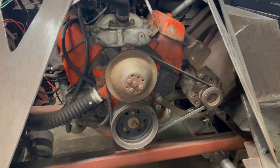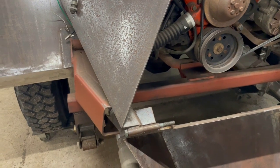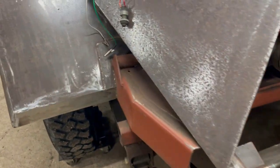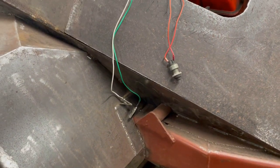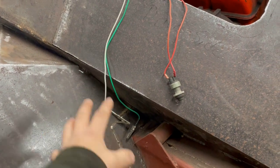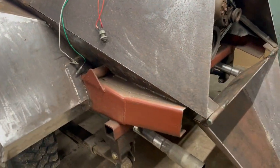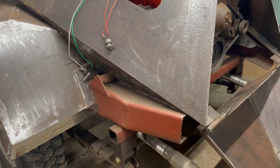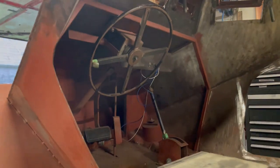So the second part of the plan to address this overheating is to refabricate the exhaust system and try to get the mufflers outside from underneath the engine, put them in the proper position. On the original, they were kind of outside here, mounted on the rear fender, and hopefully that helps with the cooling as well. The next mechanical problem we want to address is the steering.